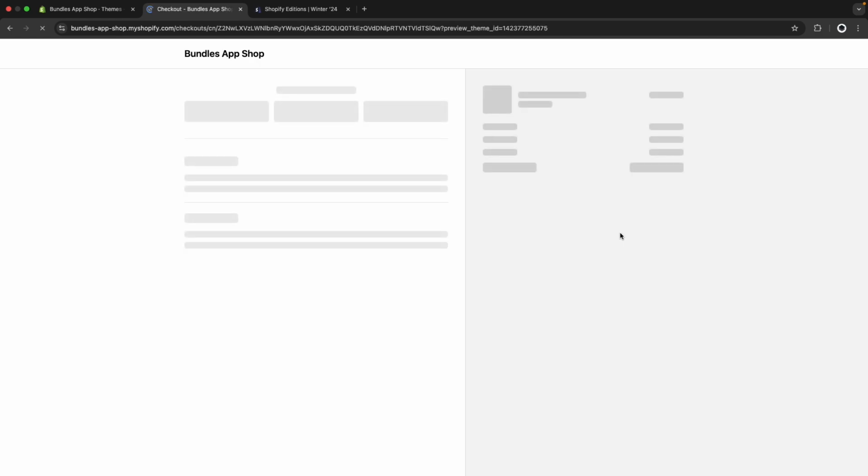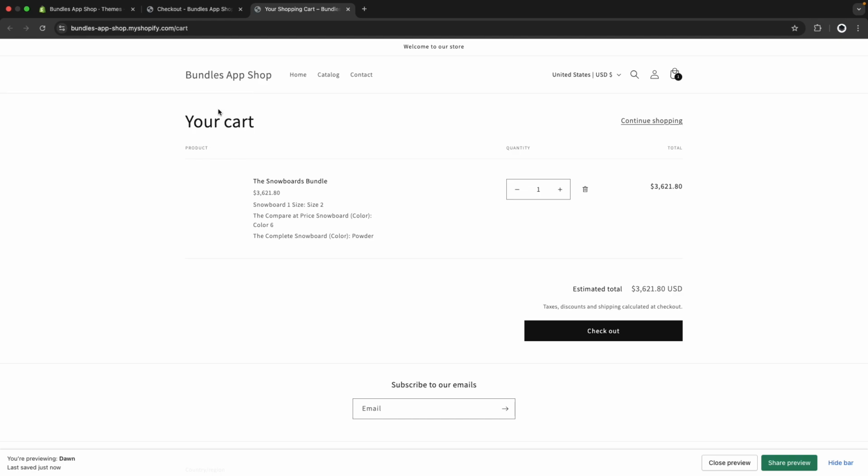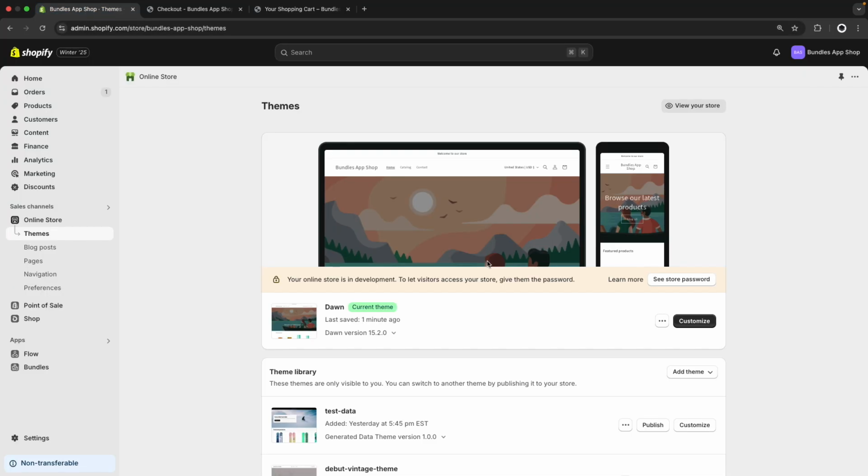And if I go to checkout, I see all of the products that are part of this. So we have 5 products in total because the bundle has 4 different products, but this one comes 2 times. Now let's make an improvement to this theme so we are able to see the items that are part of this bundle. As we can see here in the cart page, even though I have the bundle in my cart, I cannot see which items are part of it. But I can edit the theme's code and fix that.